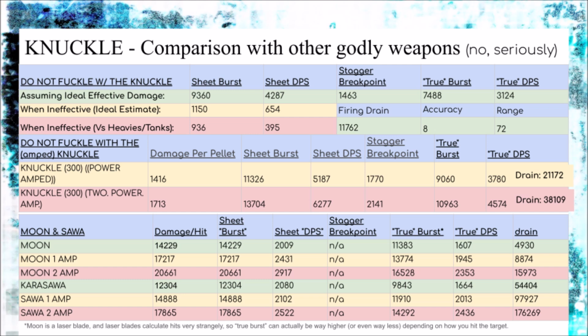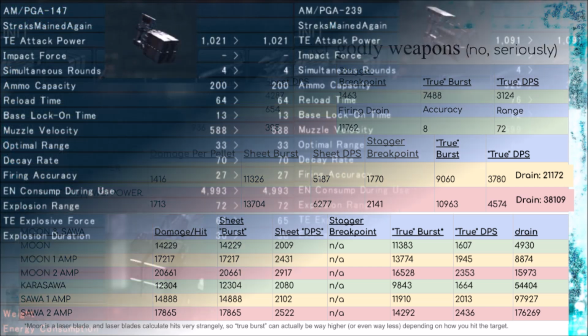If you're amping Sawas, you're crazy, dude. That drain is just out of this fucking world. Like, you can't even afford that. I think you could barely afford to charge one on a Sohn. So, yeah, there you have it.